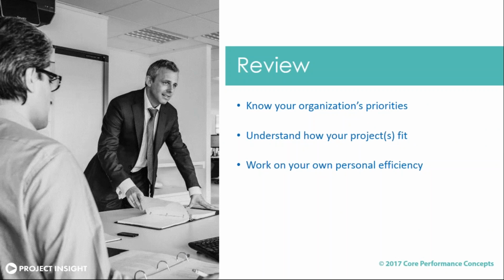I want you to focus on your own personal efficiency first. Once you learn how to be more efficient, especially since every organization is different, what works for me where I'm doing work may not work for you in yours. So you've got to test things, you've got to try things, you've got to see what works. There are different personalities, so constantly look at your own, and then you can help make recommendations to others when they're fumbling. Help your team successfully prioritize.